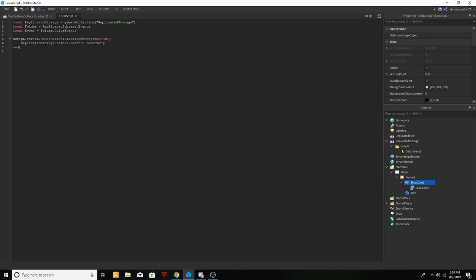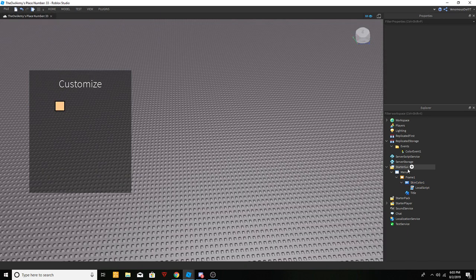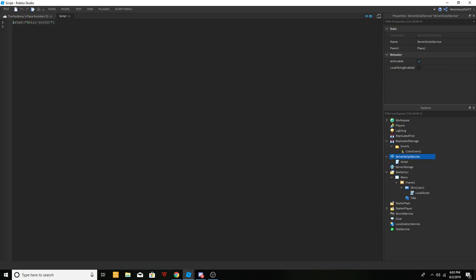Now this is where we're going to add a script to ServerScriptService, and this is where we're actually going to tell the game what to do once the event is fired. It's going to make a lot more sense in a second. I'm just going to title this Character Customization, because this is the main script, so you guys will be editing stuff in here. I'll just say made by TheVenomousOwl.